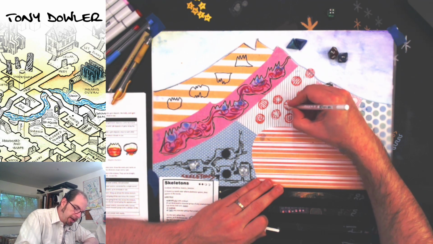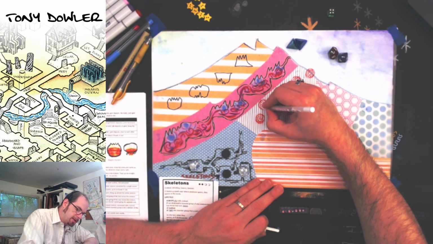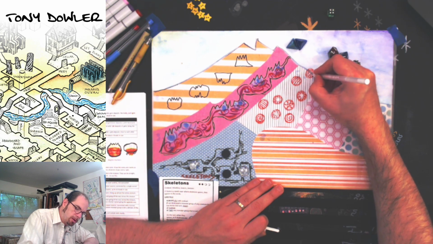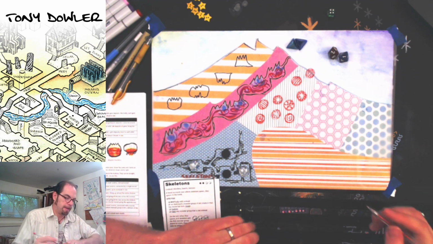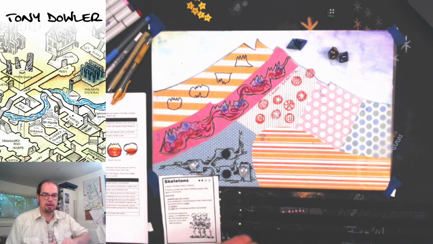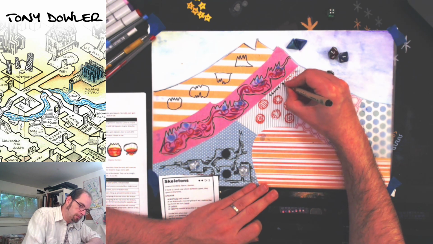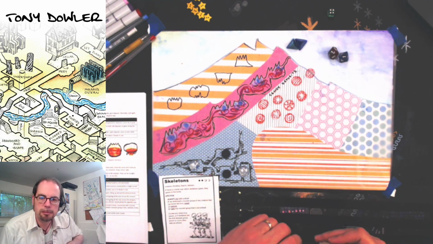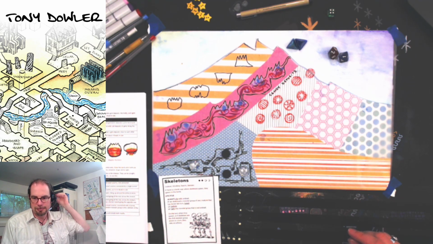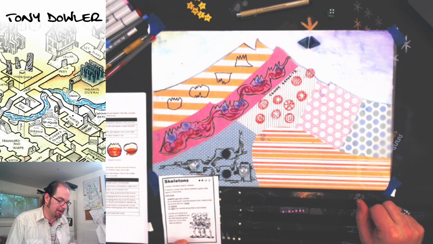Going to put a little white in here and blur out the underlying lines a little bit, just to make these a little bit more distinct looking. Candy deposits. It's true. I did choose some crazy colors.